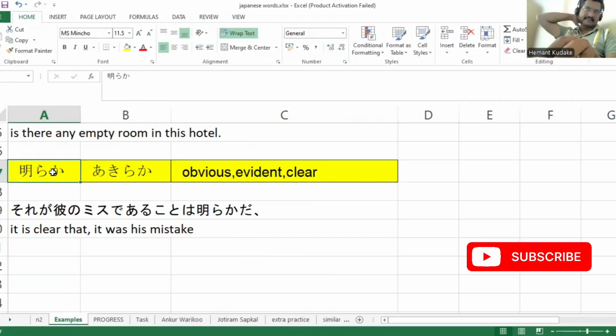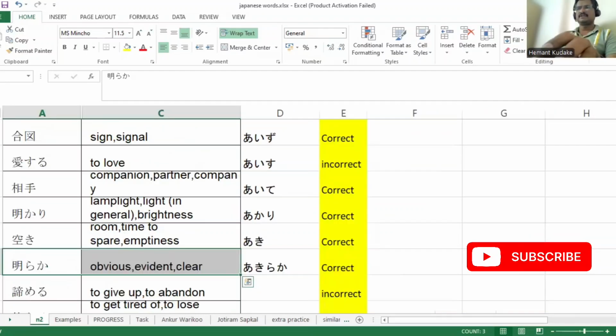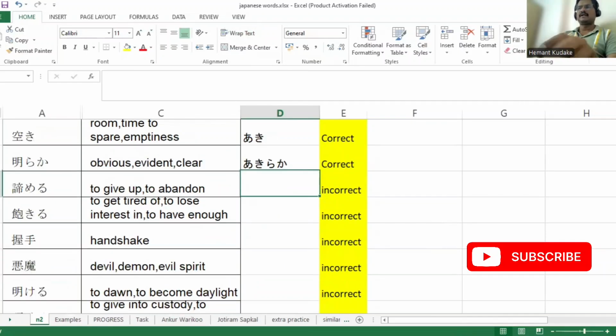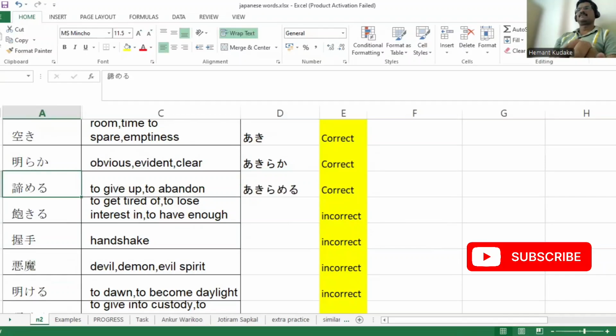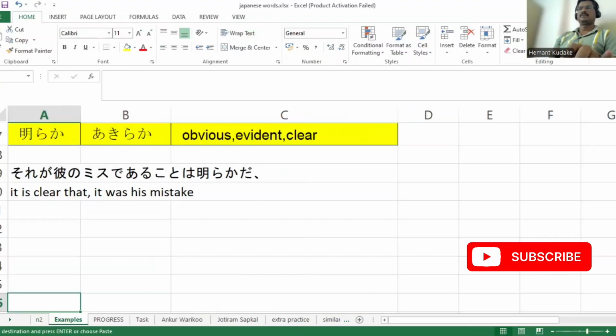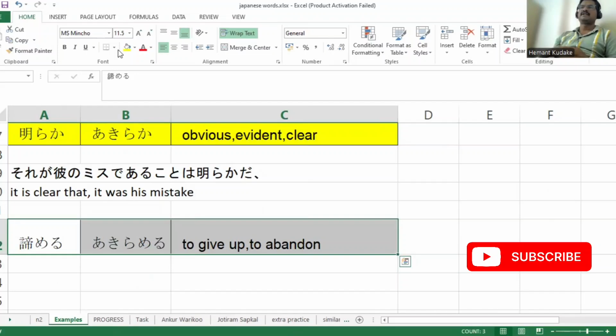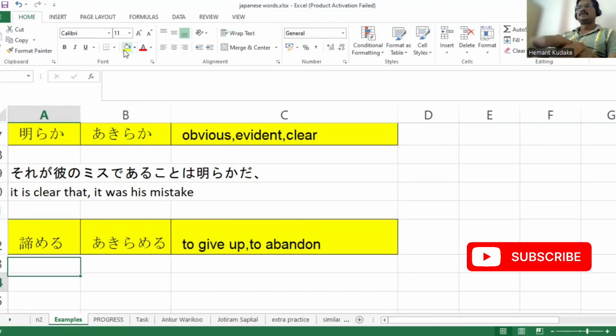Then the next kanji which I will be using is akirameru. The meaning of the kanji is to give up something. Now let's see the example.